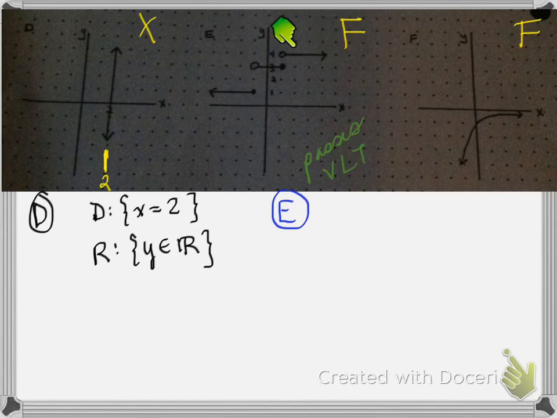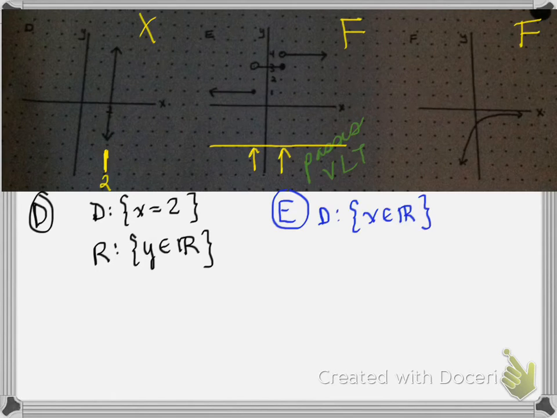Let's look at the graph E. The domain goes from -infinity to here, you might say, but wait a minute, don't forget that the graph continues over here. And then over here it looks like it stops, but wait a minute, it looks like it continues, and it continues on forever and ever. So what are we looking at here? Well, this looks like it's going from -infinity to +infinity, and it does. It looks like there's a break, but remember, horizontally is only what we're looking at. It goes from negative infinity all the way up to positive infinity, so x belongs to real.